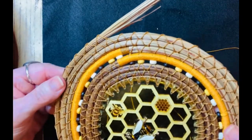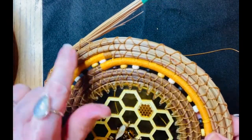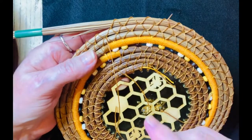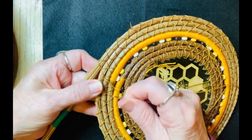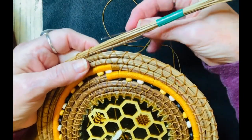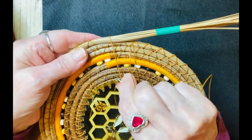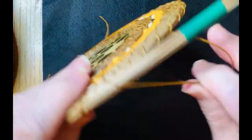Okay, I've completed this whole row of the diamond stitch with the back stitch. So you end up on the lower row right here. You want to be back up here, so you need to be back up at this row because you have to start going up and over again and do the basic stitch. And you don't want to do it from that row because it's going to mess up the pattern.